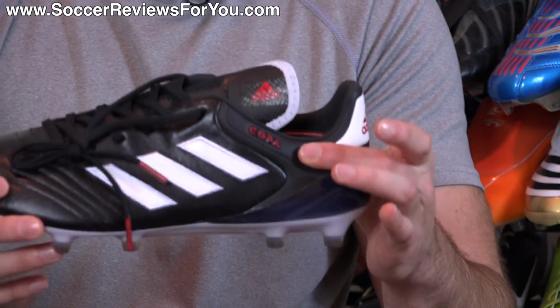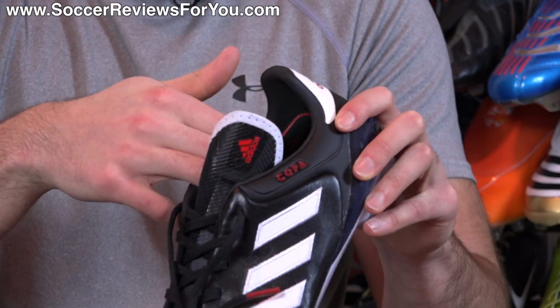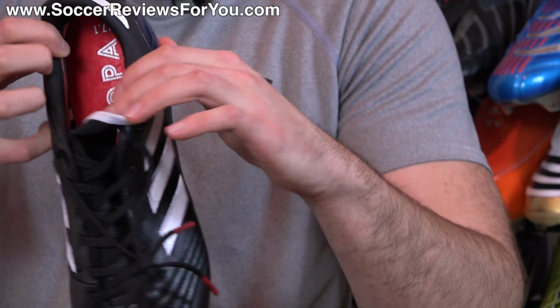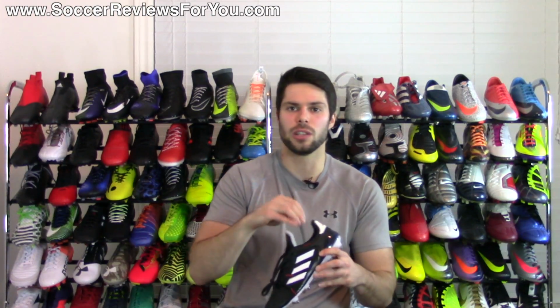Obviously the shoe is a standard low cut, nothing crazy about that. Feels pretty normal. Internally, you're going to find a nice synthetic leather lining material with these really cool kind of ankle pad bumps on either side that just give that nice extra softness on the inside of the shoe. No issues with heel slip edge at all, which is always nice to see.